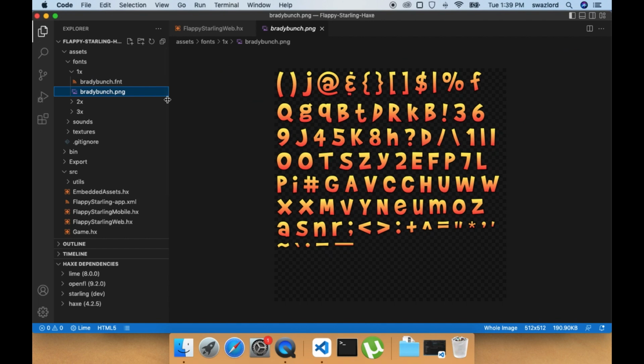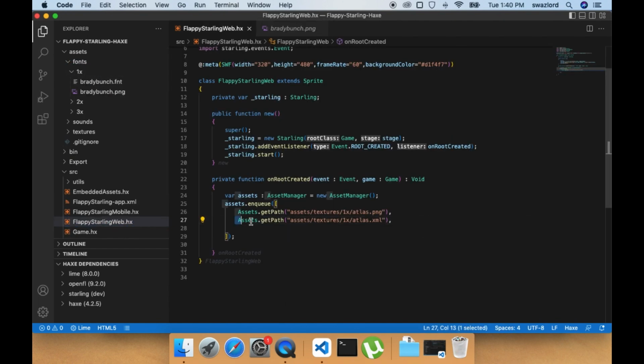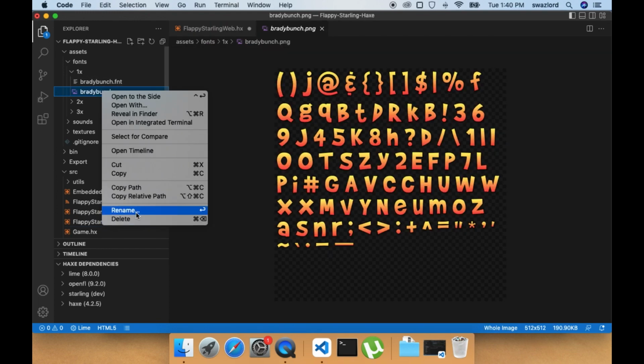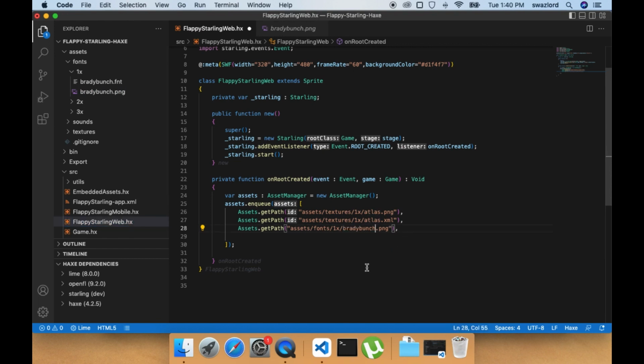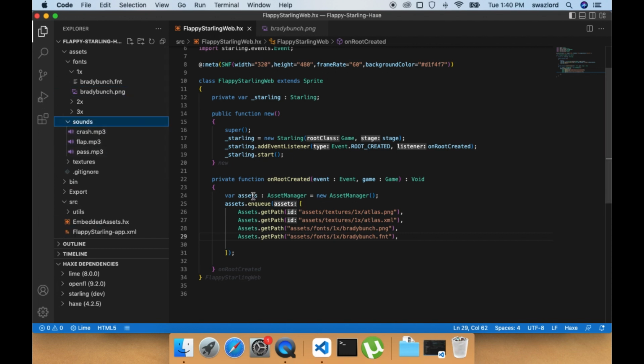Same for the bitmap font. Next, we need to add the sound files.